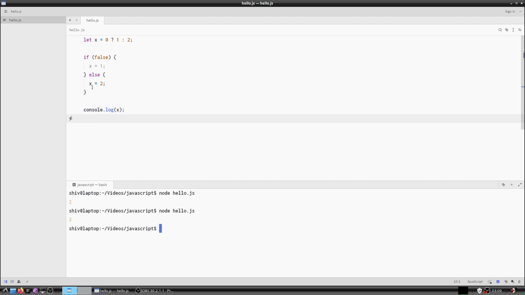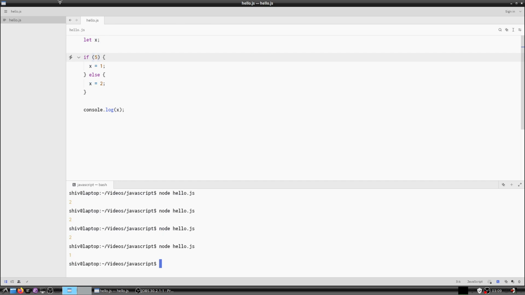We run this, we get the same 2 here from this, and for the sake of clarity remove that. So x is 2 here. Now what if this is 5 or true? Then x will be 1 in this case. So the ternary operator is the shorthand for this kind of operation, and it is very convenient to use the ternary operator.